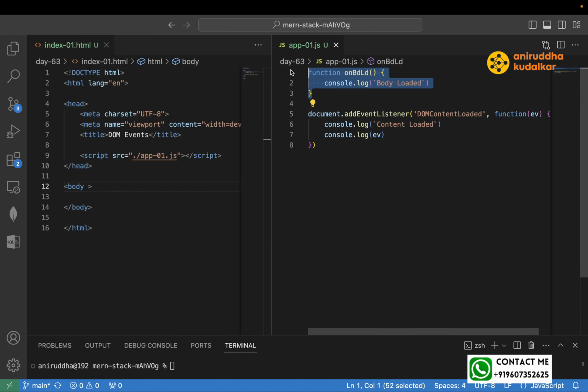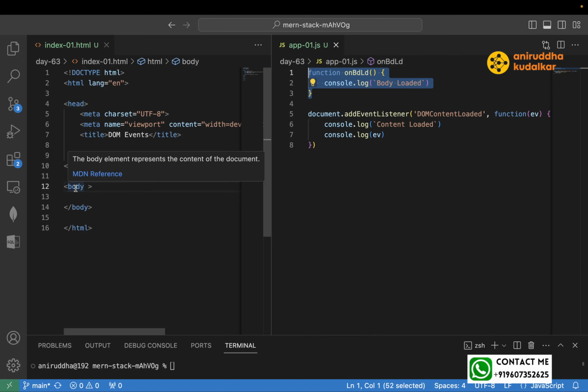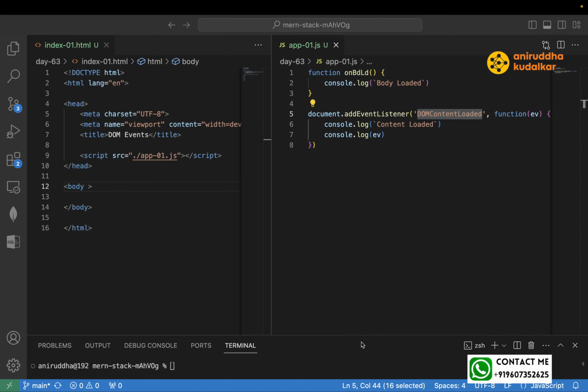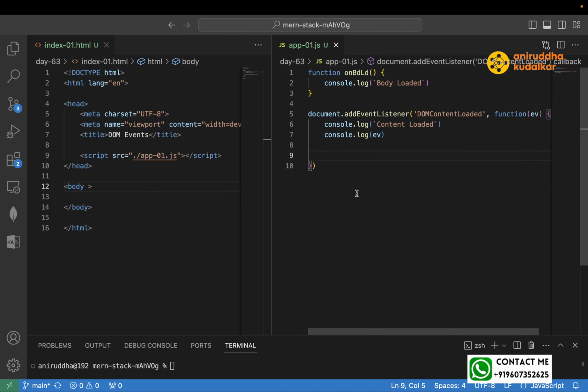And then assign this function. So if a particular element has some event, that can be written in this way. Now here your DOM content has been loaded successfully, which means a kind of page load event you can see over here. And inside this, because the page has been successfully loaded, you can do a lot of things over here.